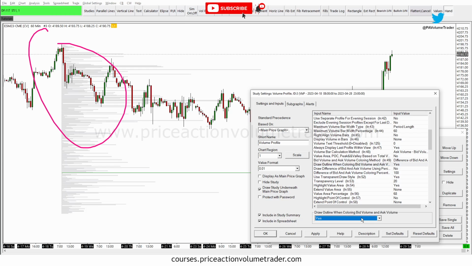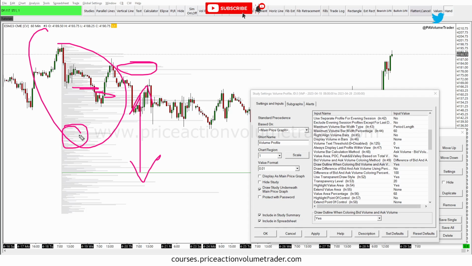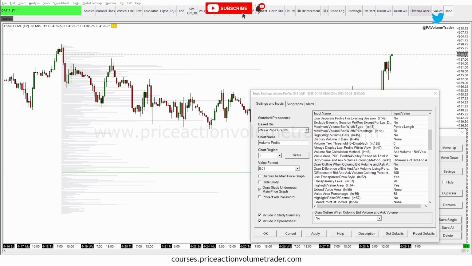This you can leave at yes, but the problem with this setting is it's going to make an outline on each of these lines, and since you can see they're very, very thin, because each line represents one tick of price, then it makes it harder to see, and you might have to expand this chart a lot in order to see the colors properly. So I always select no on the outline here, apply. Okay, and now the last setting is we need to change the coloring.